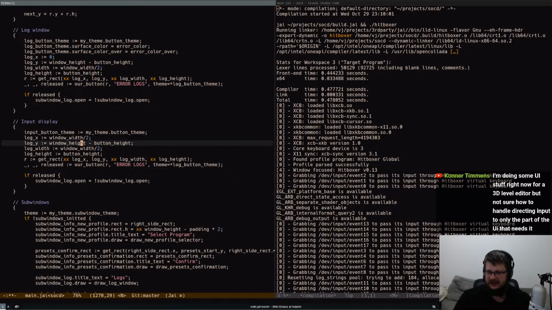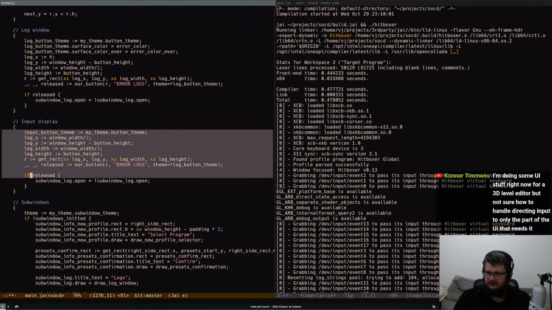Y is gonna be the same. Width is gonna be the same, and height is gonna be the same. And it will have log XY, or input display XY. Wait, actually, right. Log X or something like this.